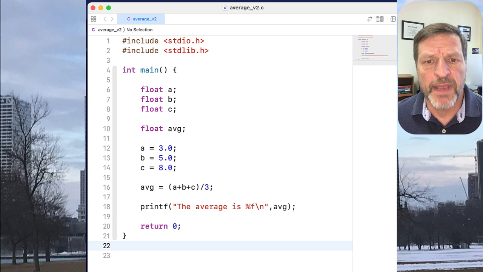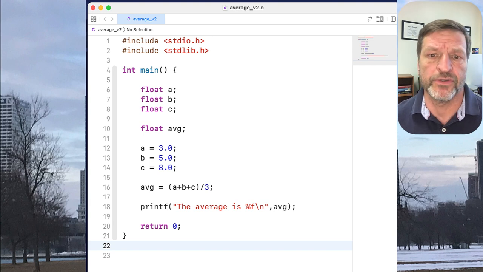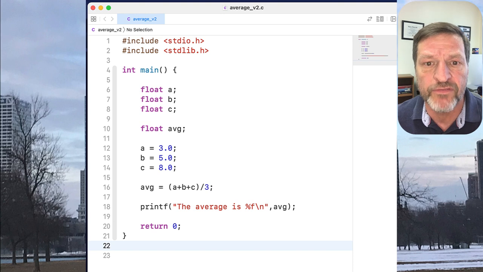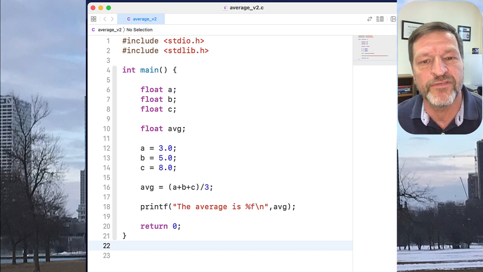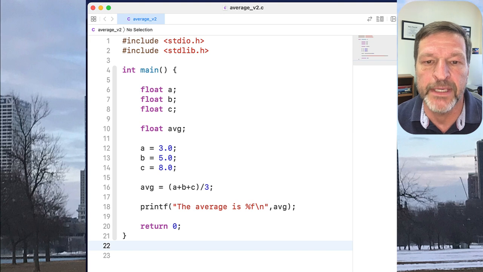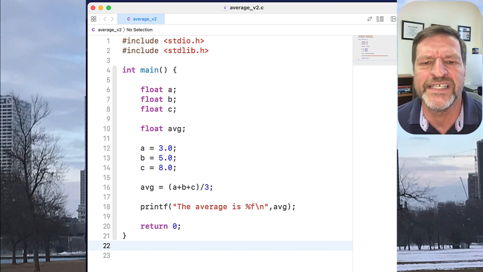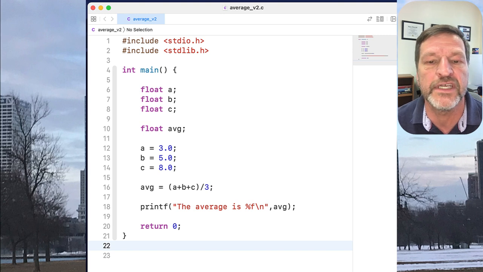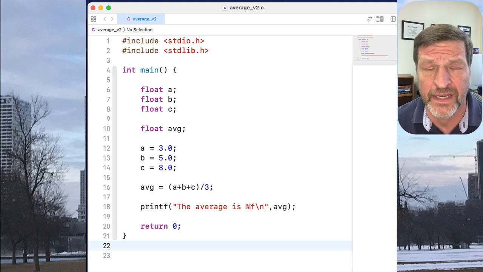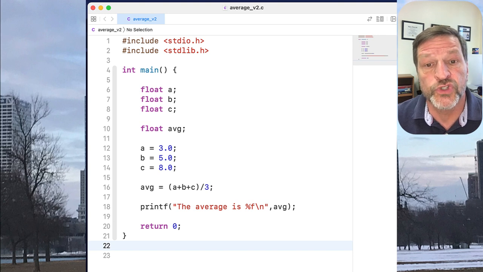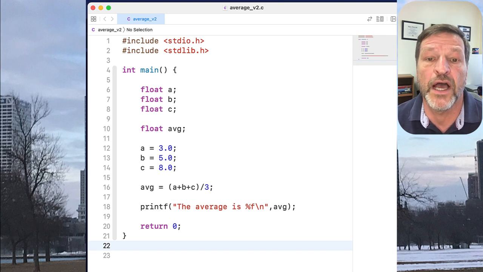The long-term goal is to be able to calculate the average of millions of numbers, right? Not 3. If you have a million numbers, you need a million variables, A, B, C, D, all the way through Z, that's 26. And then AA, BB, CC, that's 52. To get to a million, it would be so many variable names, I couldn't keep track of them all. It'd be annoying how much that is. So we need to come up with a new concept to store variables, and that concept is the array.